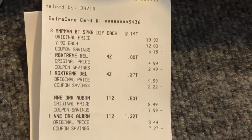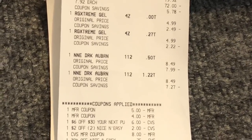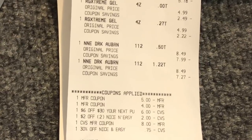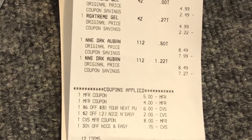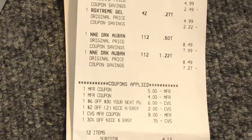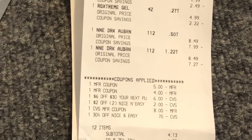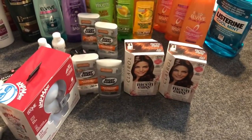Looking at my final receipt: there's my five-dollar off for the Nice and Easy, the four-dollar off two for the deodorant, six-dollar off of 30, two-dollar off two Nice and Easy — I rolled $8 in Extra Care Bucks and had a 30-cents-off Nice and Easy app coupon sent to card. My subtotal was only $4.13 and I got back $4 in Extra Care Bucks for purchasing the Nice and Easy.